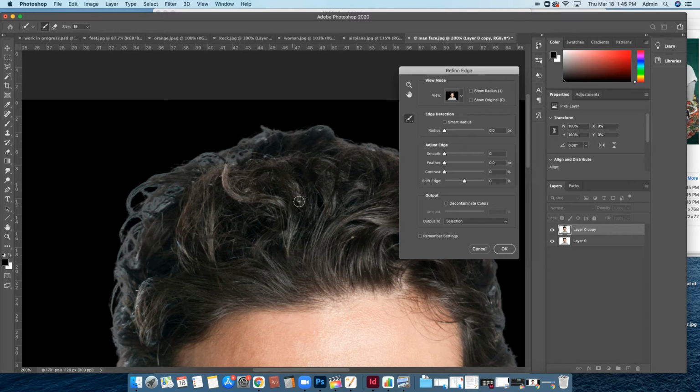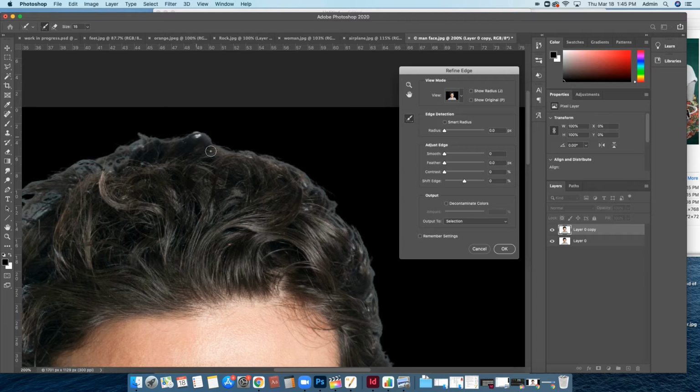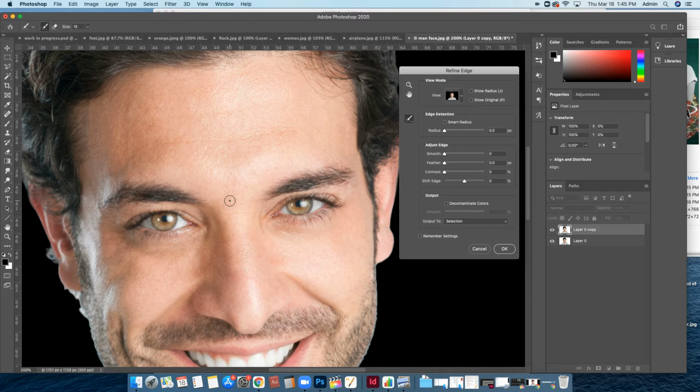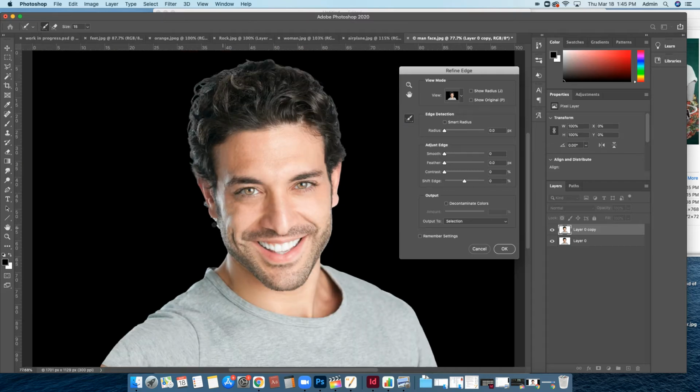And so in here, hair is tough to select. But this, just clicking a little bit. You don't want to do it a lot because then it will look bad. I'm trying to get rid of that white behind it. Now that's not too bad. Now I still have some areas here that I'm going to show you how you can clean up.